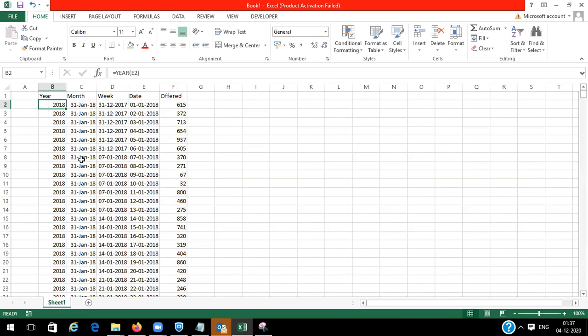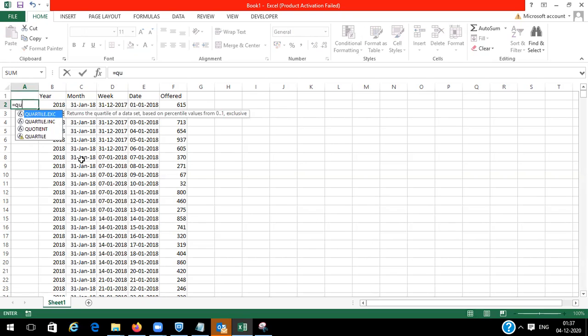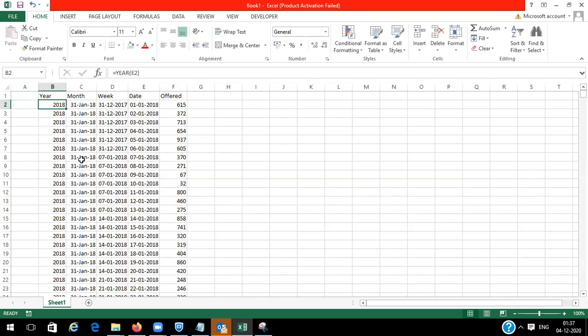We can use quarter. Now, if you see, there is no formula for quarter. It's quartile. So if you want to see Q1, Q2, how will you do that?